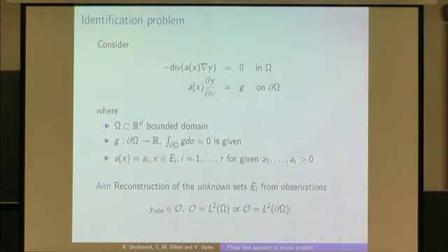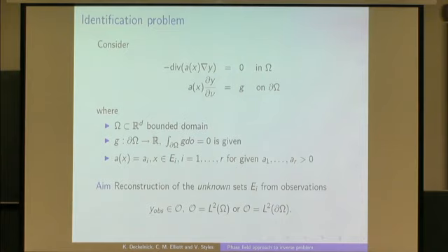Here these observations are denoted by y_obs throughout the talk, and they are assumed to belong to some Hilbert space. Typically one would assume that these are observations on the boundary, but one could also think of other situations. So I've kept it a little bit more general here, but the typical situation would probably be boundary observations. That's the task which we would like to attack, and that's an inverse problem, and we know this is typically an ill-posed problem, so difficult to solve.